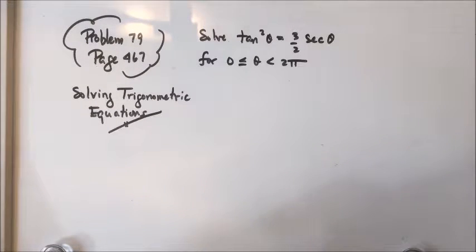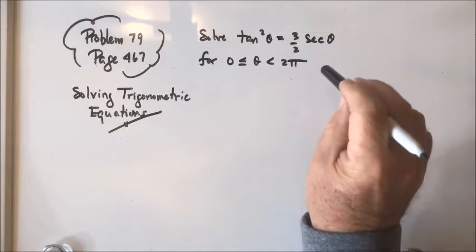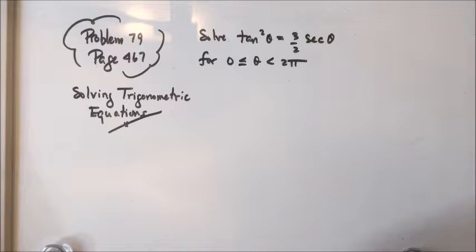This is another set of pages that you really need to spend some time on, because you're now at the point where we've worked through all the properties of the 6 basic trig functions. We've worked through the properties of the arc functions associated with those 6. We've developed some identities, and now we can bring all that to bear to solve some equations which involve trigonometric expressions.